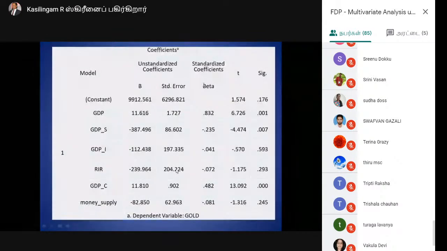But a standardized estimate has no error at all, so I can take it as it is. If that beta is more, the influence of that variable is more. Simple. That is the purpose of the standardized coefficient.